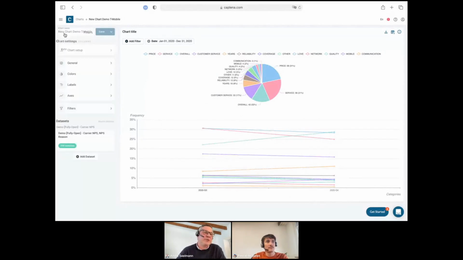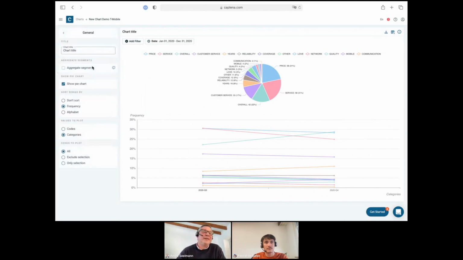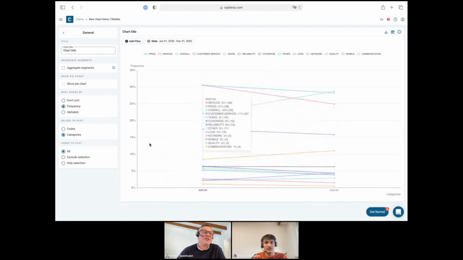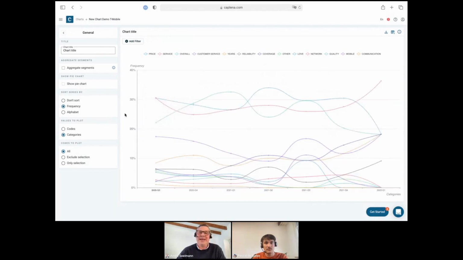This line chart is also like the bar chart, which has some features which turn one chart type into a slightly different one. This can be also played with. So for example, in the general setup, you can get rid of the pie. The pie always shows you one data point. So in this case, I have these two data points, this Q3 and Q4, and that would be also represented by the line. But if you would like to look at the progression only, you can take off the pie chart and you only have a line chart to look at the progression like that. It looks maybe more interesting if I take that out and have my entire data period. So you can nicely see one category here is developing and suddenly increasing.